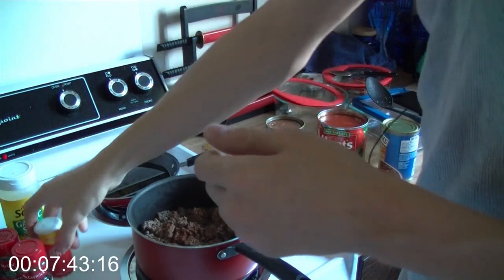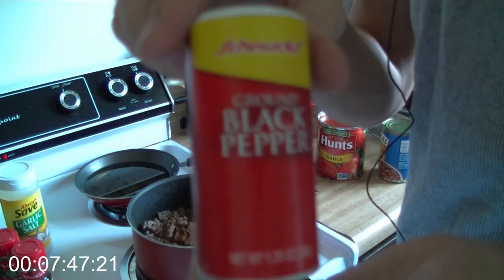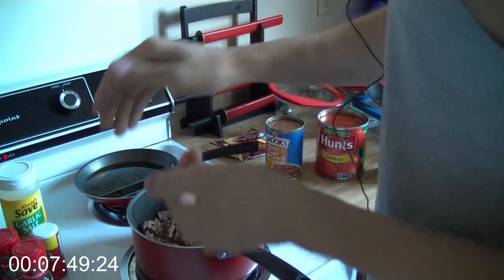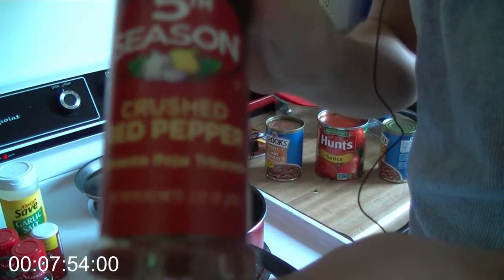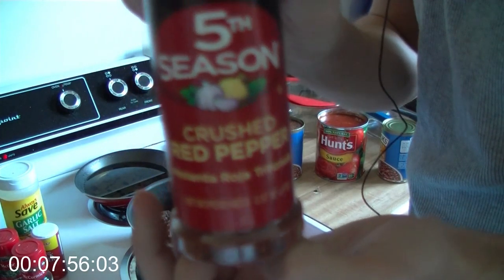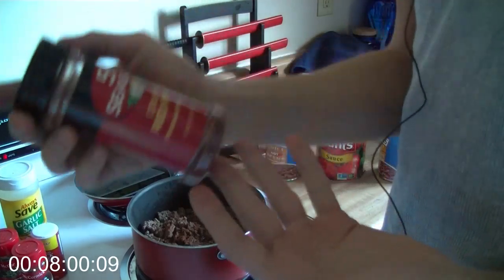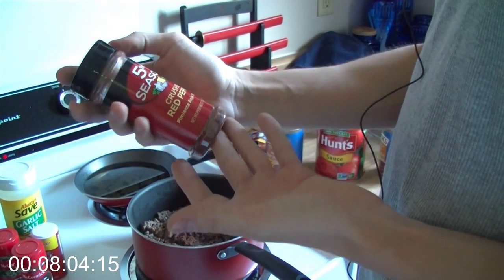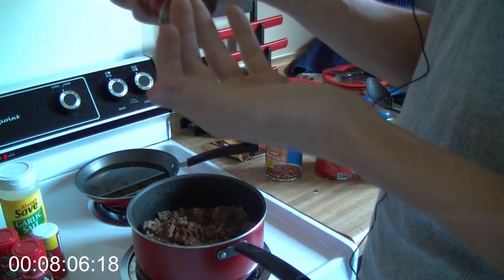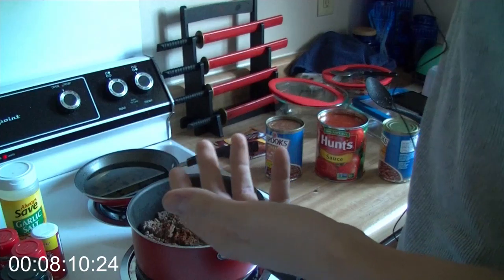I don't mind black pepper. You know, pretty generic black pepper right here. Nothing too special about it. What else we got here? Okay, obviously, crushed red pepper. So, yeah, there's that. I don't typically, honestly, like doing this to marinate it, because I know there's, like, seeds and stuff. And I feel like that's more of an afterwards thing, in my opinion.